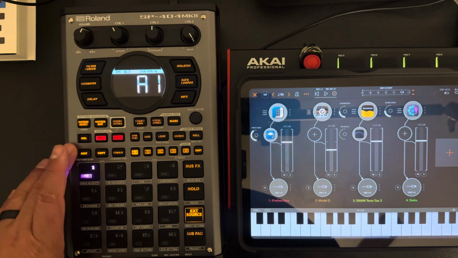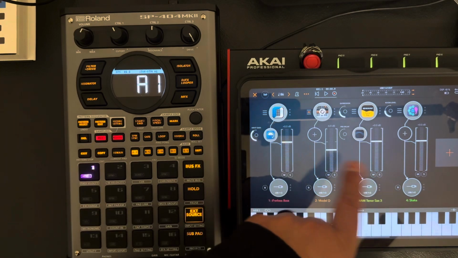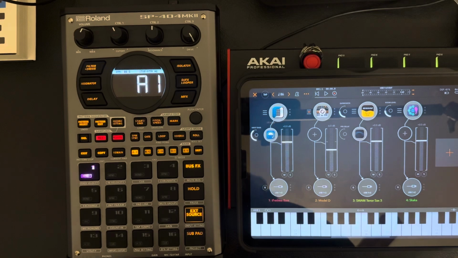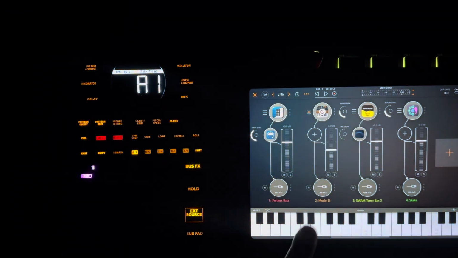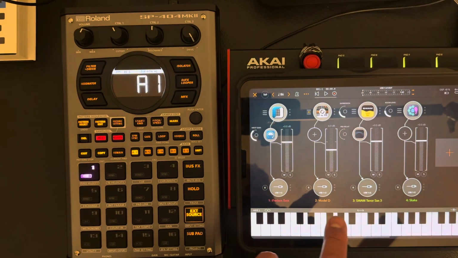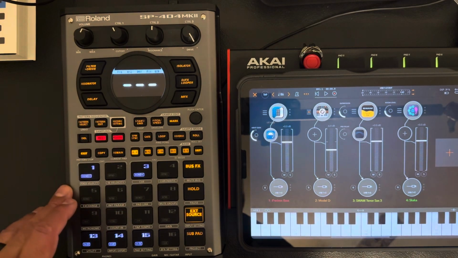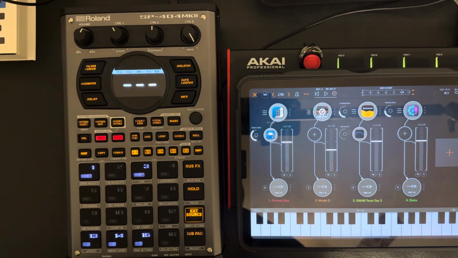And so I just wanted to show you guys that using the iPad, and I'm sorry about the glare too. If I turn this light off, you guys will see it, the glare will go away. But unfortunately, I want you to be able to see the SP also, and you can't see it if I have it off. So I just wanted to show you that it's pretty simple to get some ideas going.